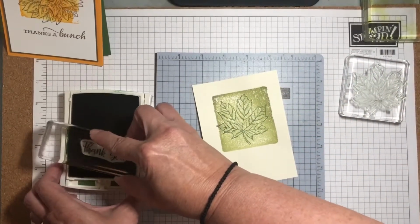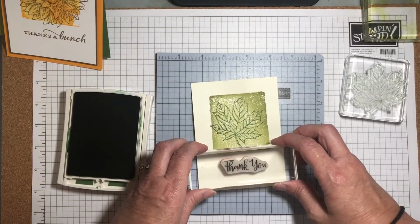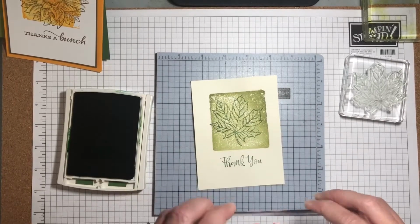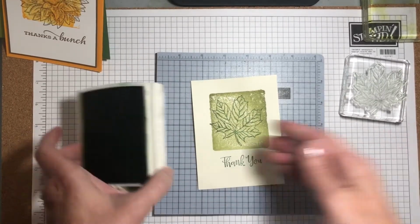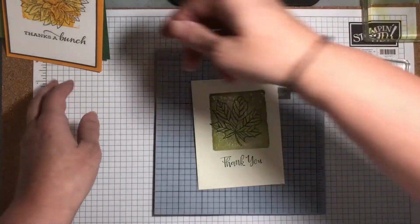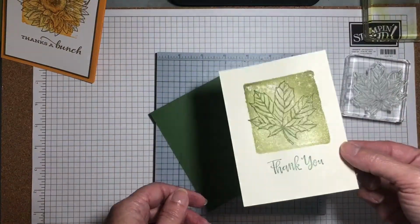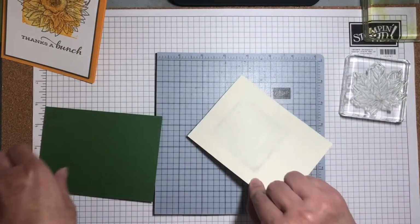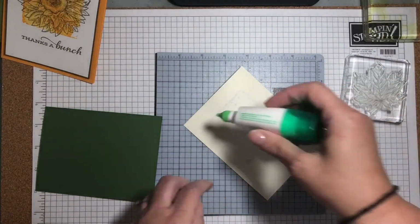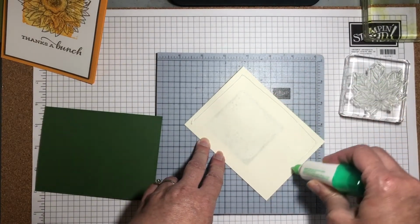So I'll ink up my sentiment, and then I'll stamp that right below my leaf image. That looks lovely. Go ahead and close up my ink pad because I'm done with that for now. Next, I will bring in my matte layer, and I'm going to adhere this using liquid glue. If you watch me, you know that I love my liquid glue because it gives me time to wiggle the paper around exactly where I need it.